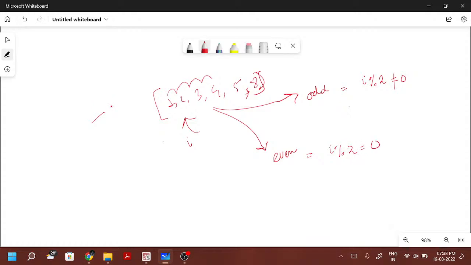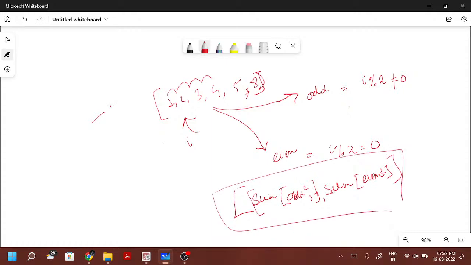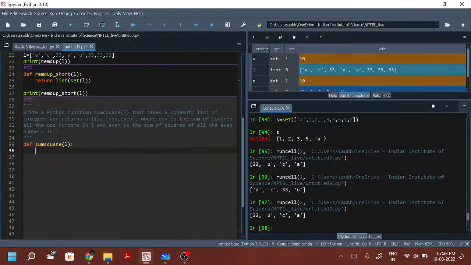Now I'll make a new list where I'll put the sum of odd number squares and the sum of even number squares. This should be my final outcome. So we'll write fairly simple code.